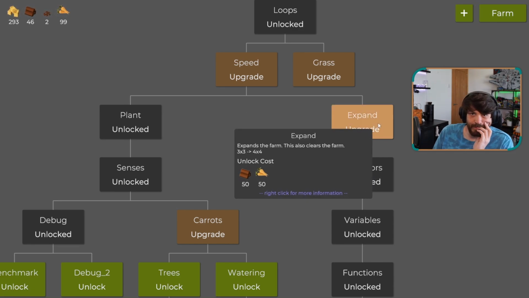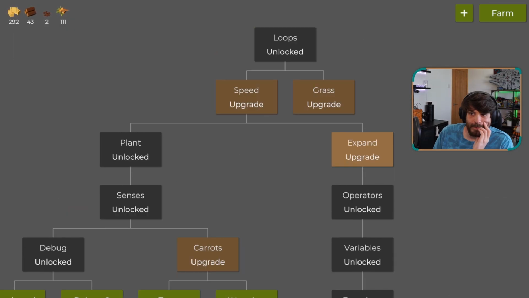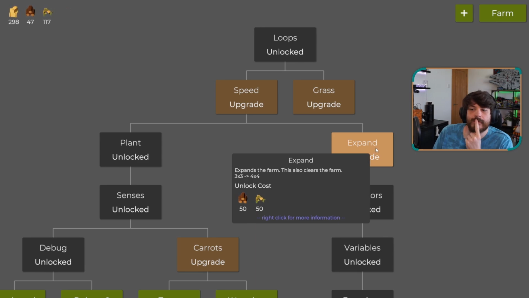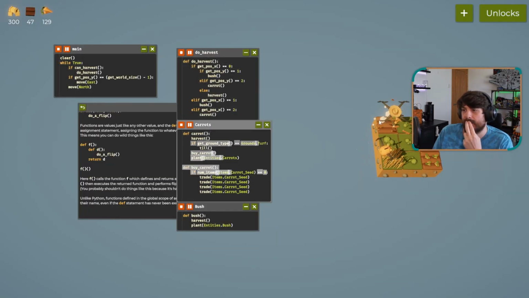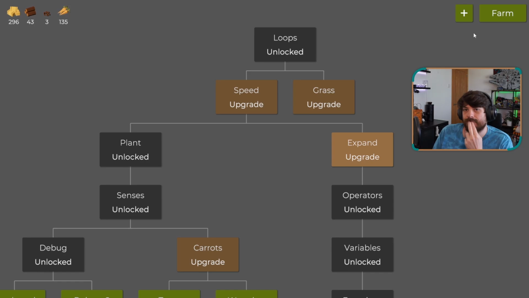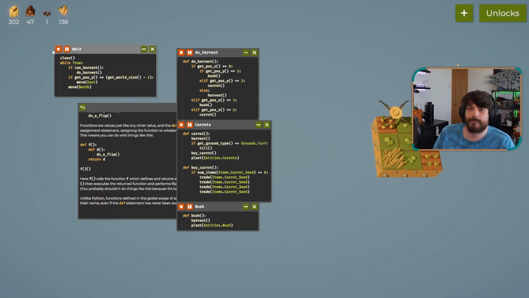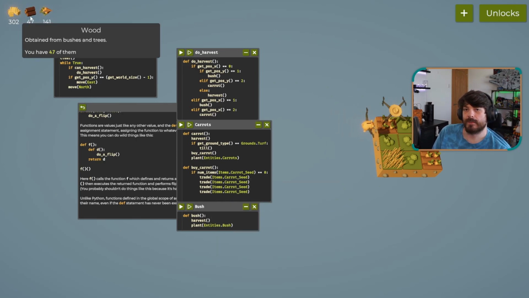Oh, we need to balance. We need to balance a bit more, I think. Well, I'll have to think about this. Oh, because we're spending those. Yeah, we're gonna need... we might not ever get up to... Hold on. So if we want to make more of those, because carrot seeds cost so much, we're not making more wood.